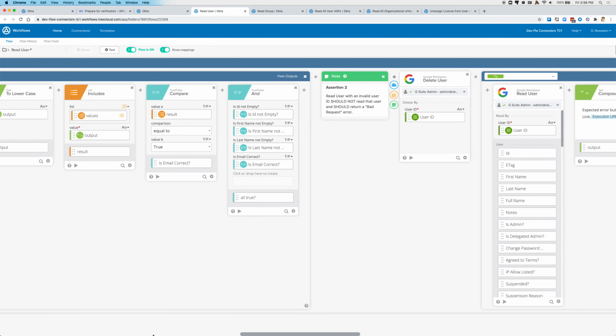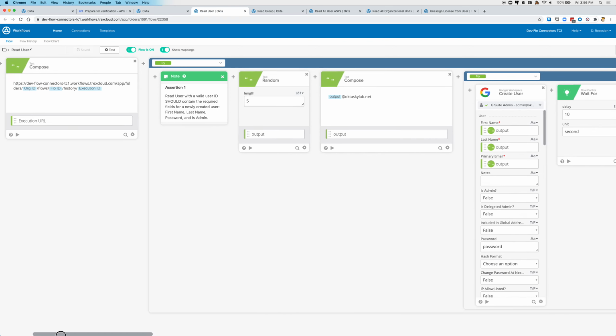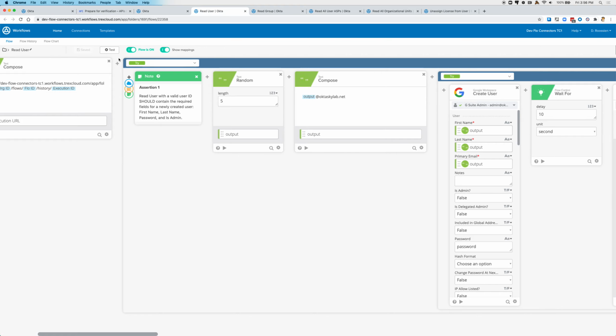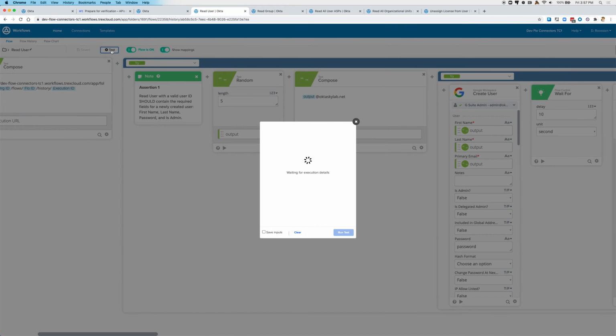and a delete user. Typically this flow would be run on a scheduled basis, or in this case we'll just execute it right now and hit test.